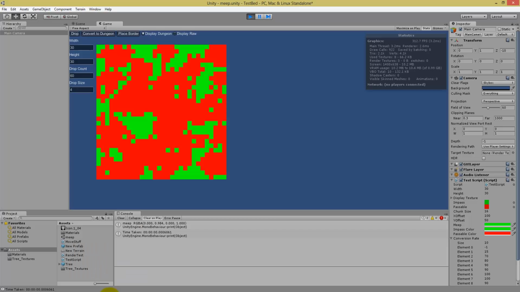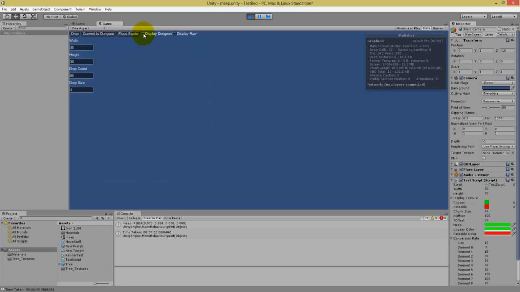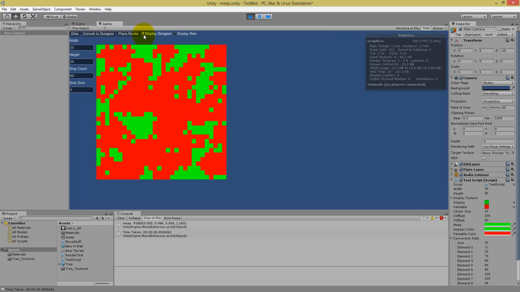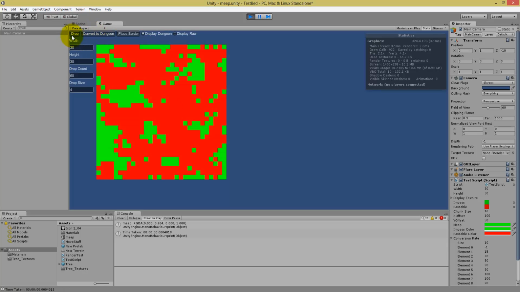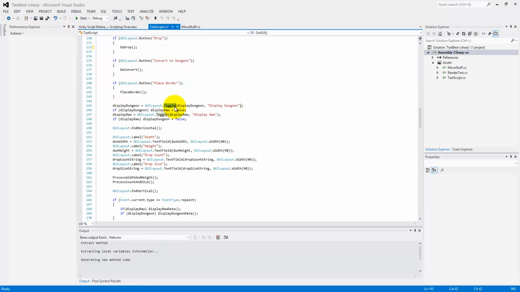Again, coming back here, you notice I do have a slight bug here in that I haven't actually put in the sanity checks to prevent the user from toggling off the button. These are just toggle buttons. They're not radio buttons. If I wanted to actually prevent that from happening, I'd have to put in some additional code that says, well, wait a minute, if both of these are false, that's not good. I need one of these to be true. But I'm not, oops, didn't mean to do that. Twitchy finger.